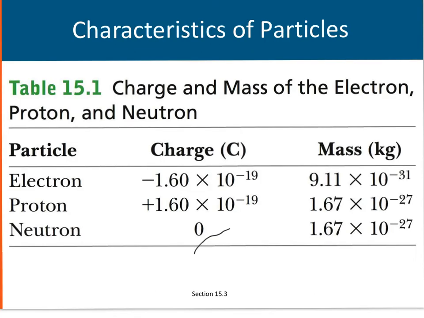Okay, this is just a table showing you the charges of our standard electrons and protons. Electrons have a charge of negative 1.6 times 10 to the negative 19 coulombs. Protons are positive 1.6 times 10 to the negative 19 coulombs. And then over here you can see their masses, which you will not come across in the first homework, but it may be good to know. That table is in your book, so just make sure that you know it's there. And obviously a neutron, since it's neutral, is going to have no charge.